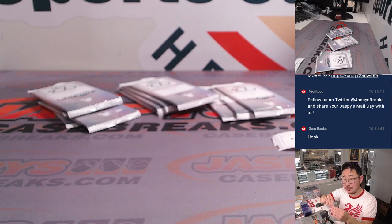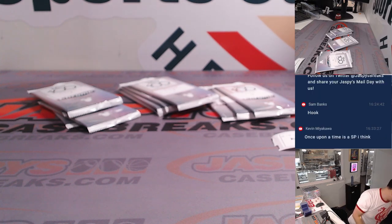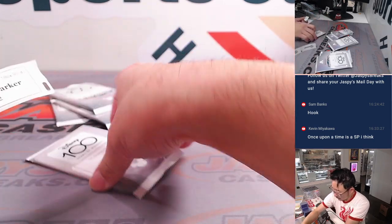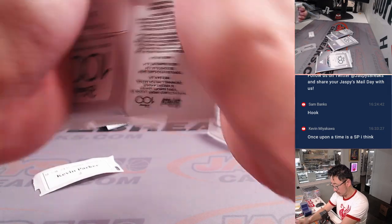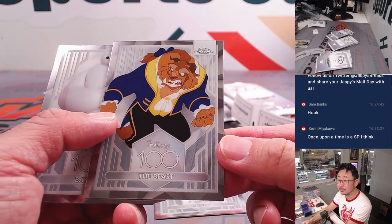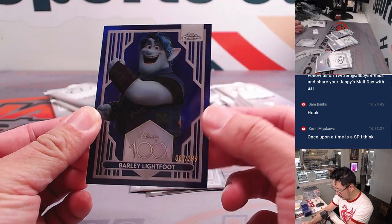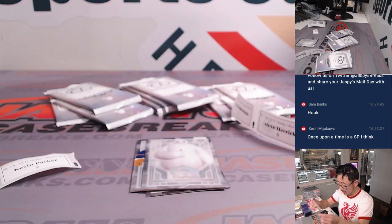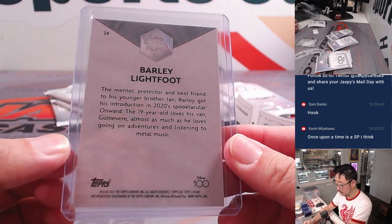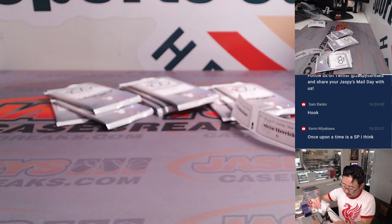The per-pack price point is not too crazy either, so it's a fun little thing to add to your collection. Kevin, you're up next with just a single pack — pack 2. Good luck. We've got Mowgli, The Beast — you will join me for dinner — Baymax, and what do we have here? Barley Lightfoot, 87 out of 299. I've got to watch Onward — some people in the chat were saying that's a good one. There you go, Kev, thanks for getting in.